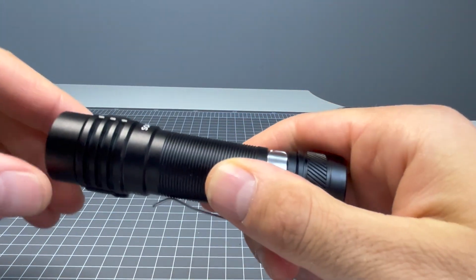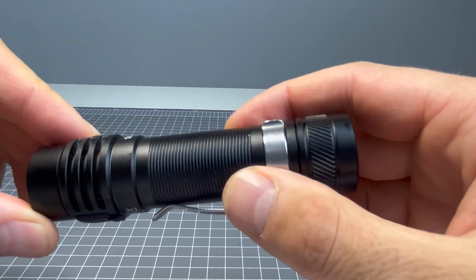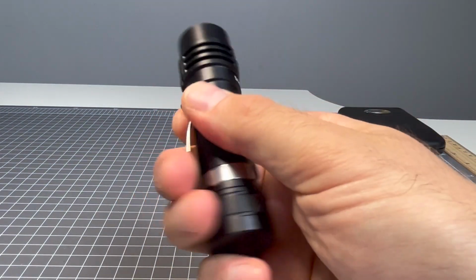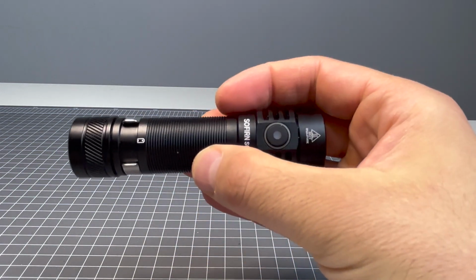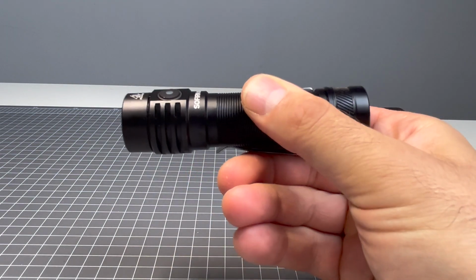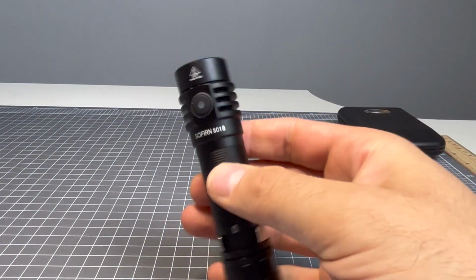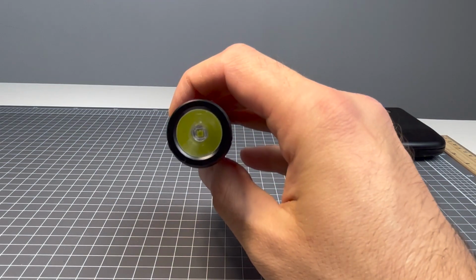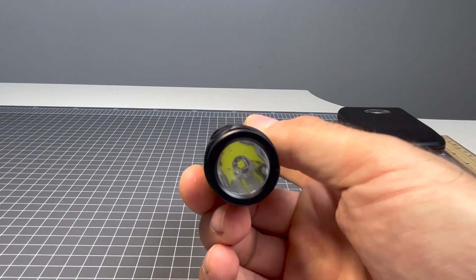So all in all, really nice style. You've got your knurling here, which is good for grip. The machining on it feels very professional. Now, you guys are going to fall out of your seats when I tell you how much this costs, because this machining and this professionalism that has gone into this light is on par with your Nightcores and your Olights and your Claritys and your Phoenix, and this cost $43.